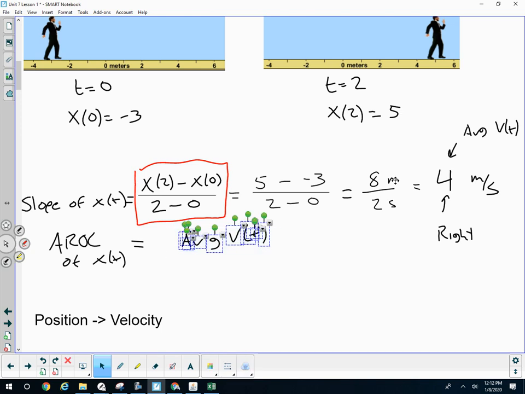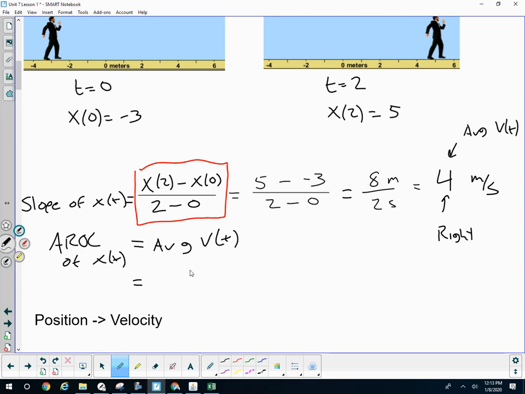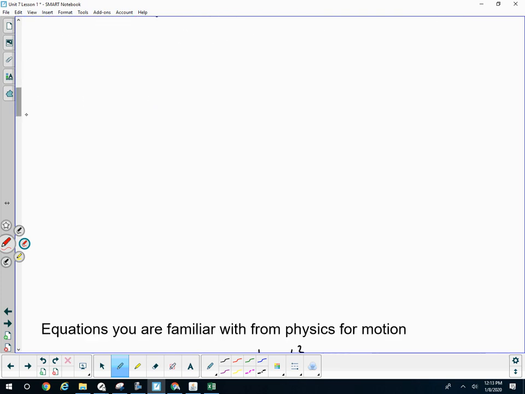Okay, well, if an average rate of change gives me an average velocity, if just a slope of a secant or an average rate of change of position gave me an average velocity, what do you think would give me an exact velocity? Yes, an instantaneous rate of change. An instantaneous rate of change of x, or a slope of a tangent. Or a derivative. All three things are the same, right?